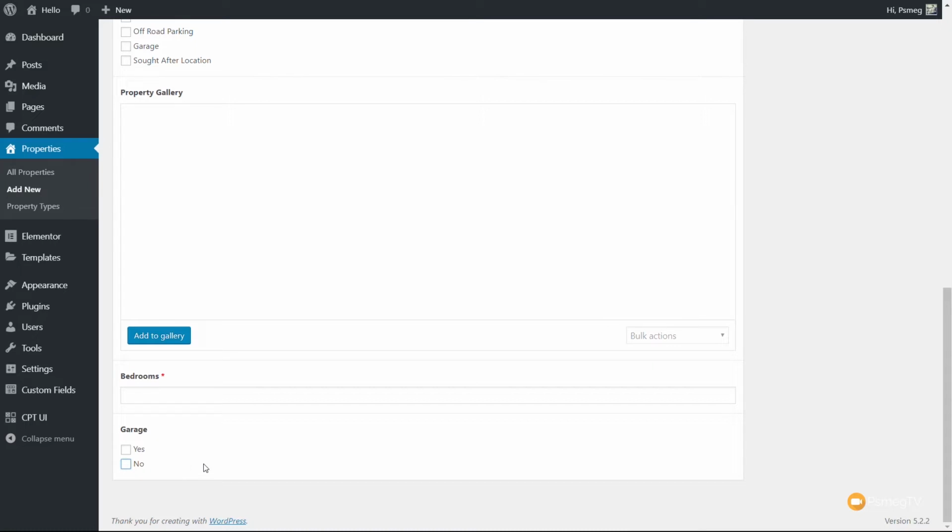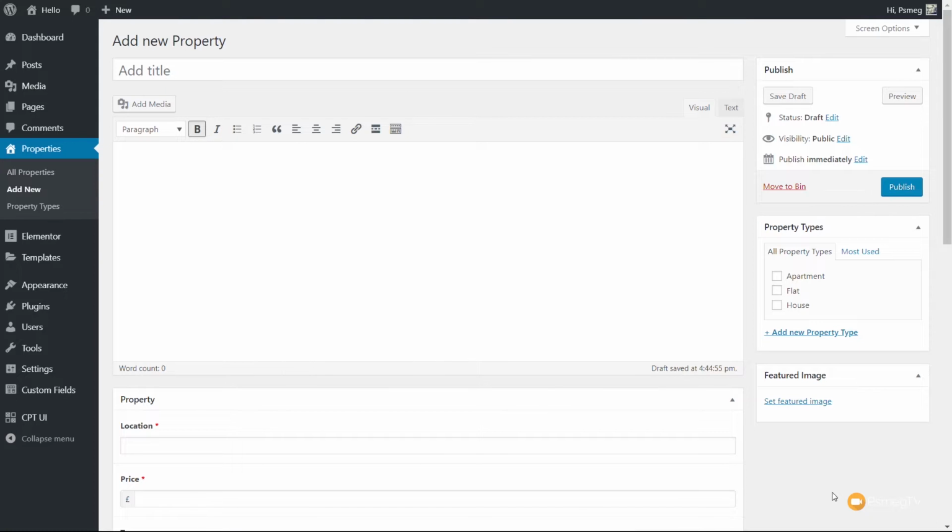Okay, so now we've done the first thing. We've created our custom post type. We've created our custom fields and associated and linked everything together. Let's put some content in, and then we'll start building out the templates to create the layout for our properties. So before we move on and start creating the templates, let's just put some content into one of our properties so we've got something to work with. What we're going to do is create a nice 3-bedroom penthouse.